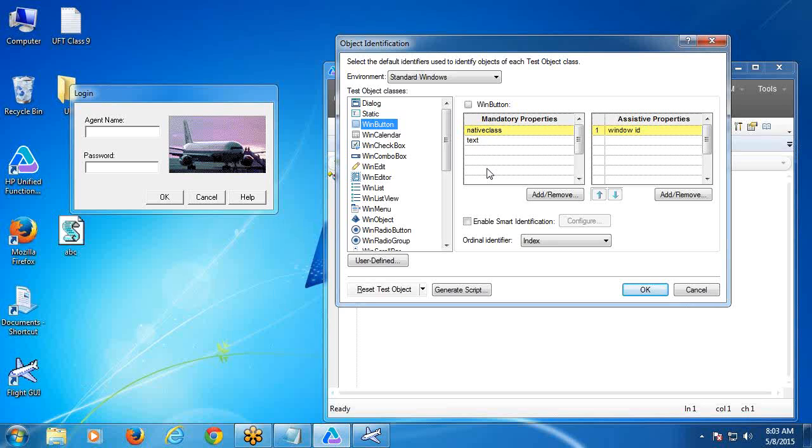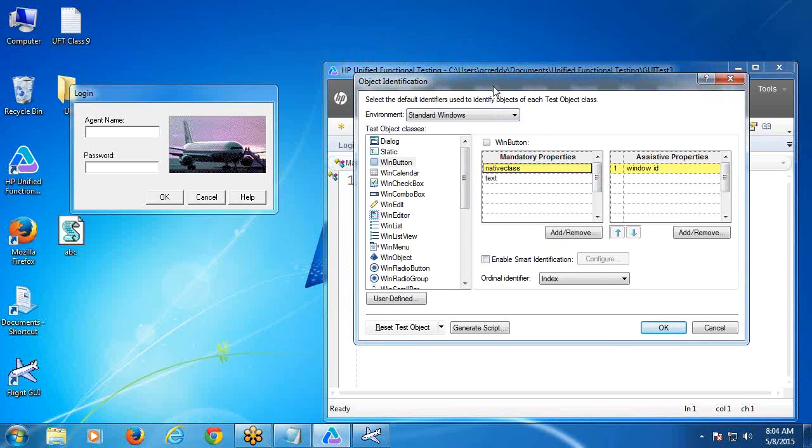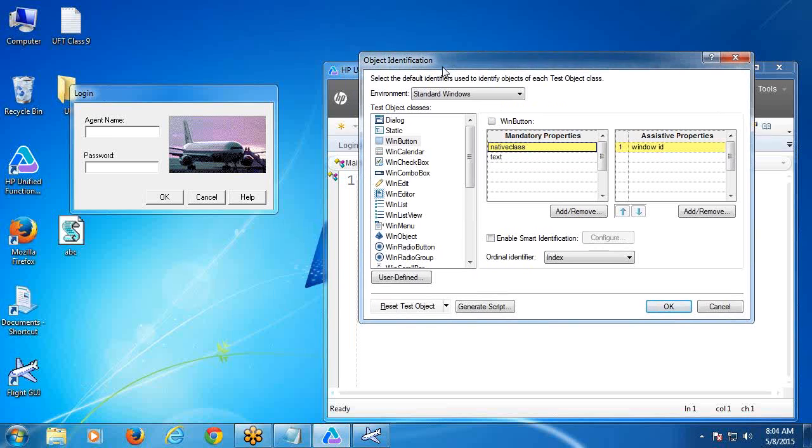How can I continue? Say yes or no. Text is first property or native class? You tell me, Madhuri. Native class, sir. Native class is first one. Next priority text. Last priority, Windows window ID. This is as per UFT default configuration.